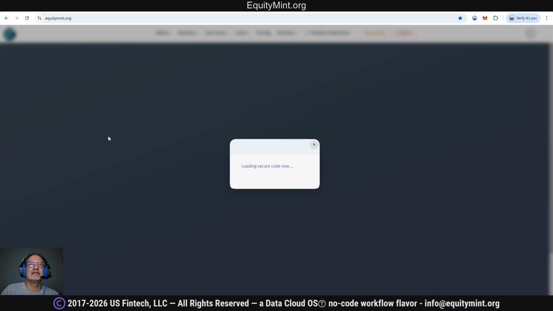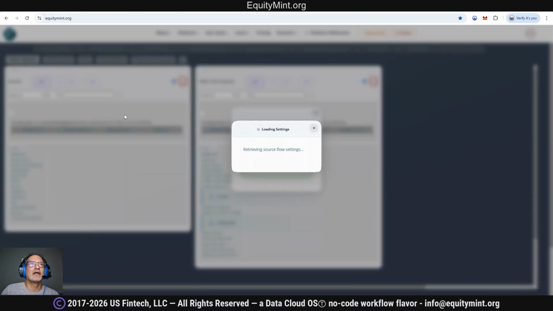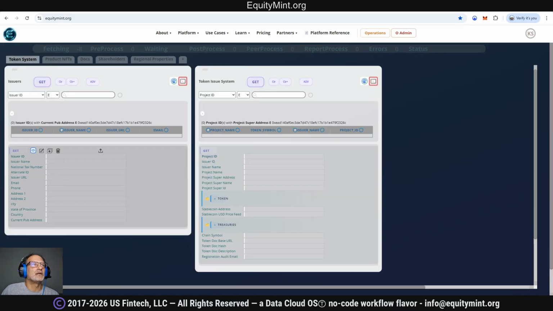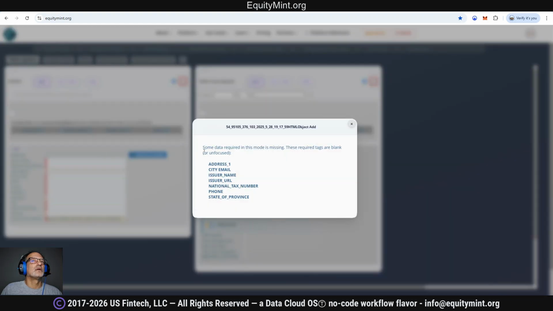Then if you have not done so, you're going to add yourself as an issuer, and you'll see that here on the upper left. It just asks you your company name and some details about your company as an issuer. To do that, you'll click the plus button right here and fill out the necessary information. When you're done, you'll click the arrow here for upload.